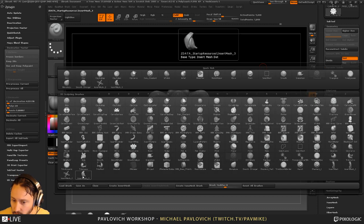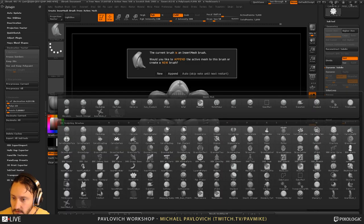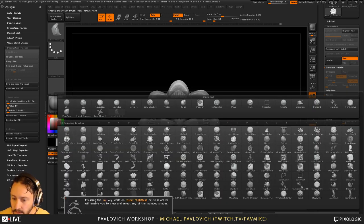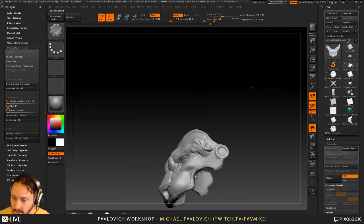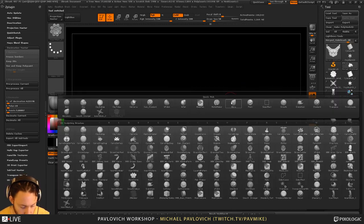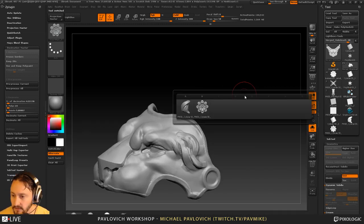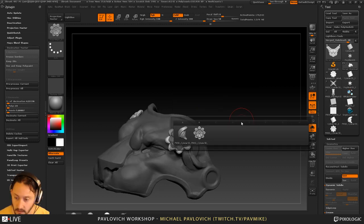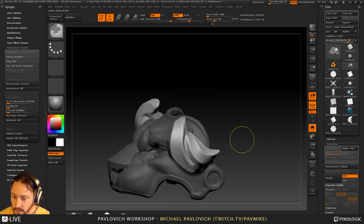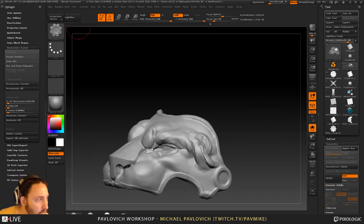If we want to add this to our hair ornamentation, we can just click that one first, and then click B, Create Insert Mesh, Append, and skip that note. All that's telling you is that when you go to drag this out, you can go Brush, Insert, select your brush here, and if you want to cycle between them, just hit M, and then you can switch back and forth between this and this, and then you're good to go. So some more of those things here. Let's go back to that original there.